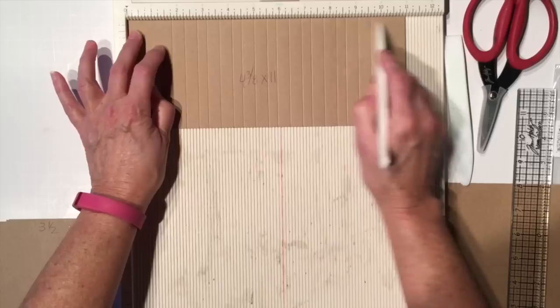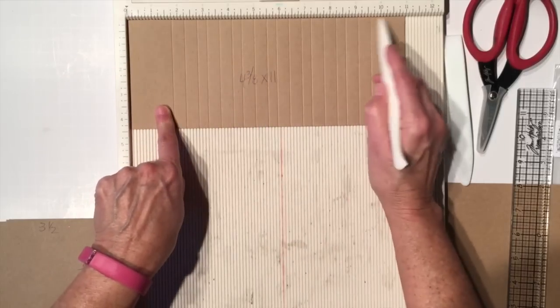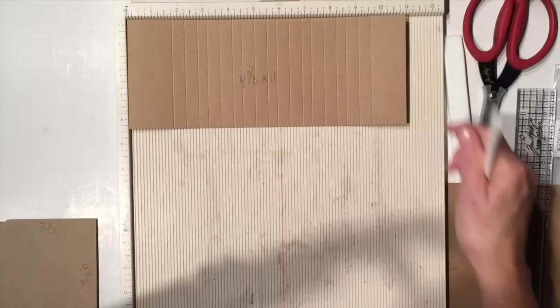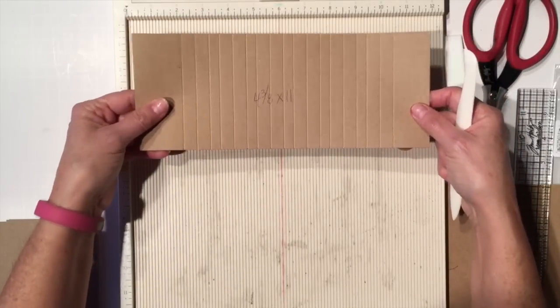If that's going to drive you crazy, then trim this off so it's the same amount of space that you have over here. So we're done scoring. That's it.